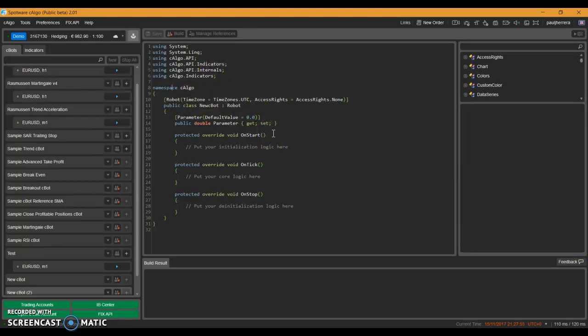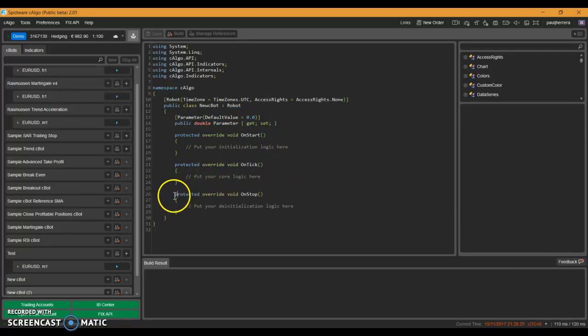So in general, what cAlgo is doing is using a C# class. Okay, there's a class called robot. We instance or we inherit that class, and we extend the internal methods that class has.